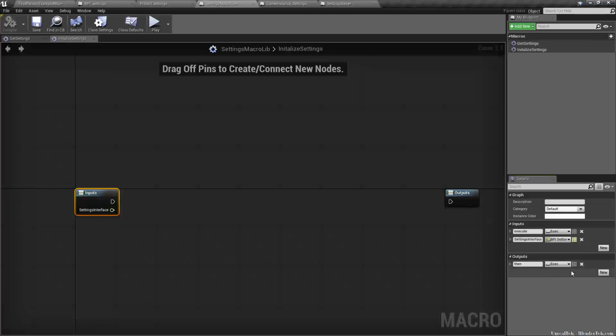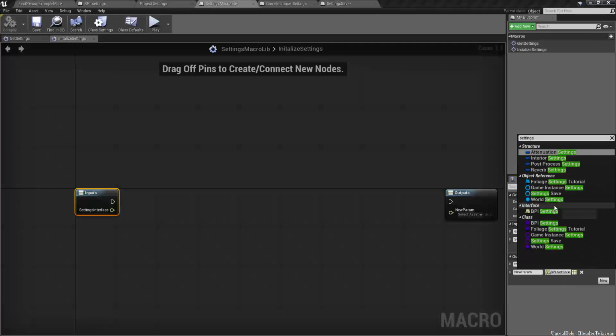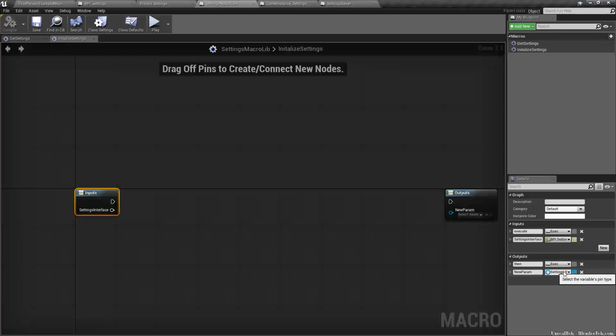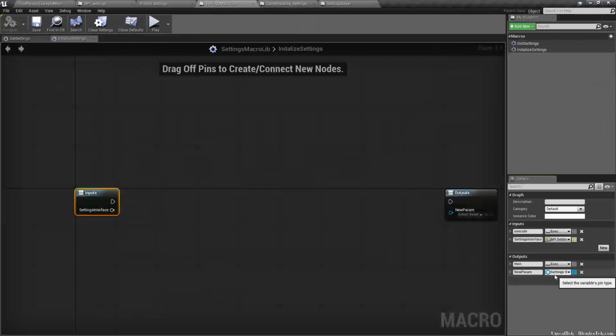And we're going to need to output, thusly, game settings save, that game save, or save game, or whatever. Yeah, save game. So the game save. So that will be our settings. So I'll output our settings.